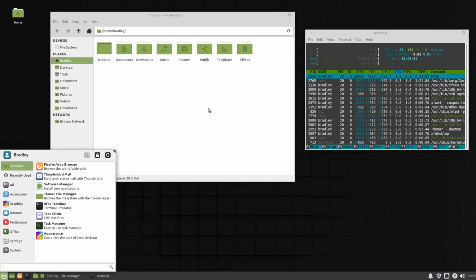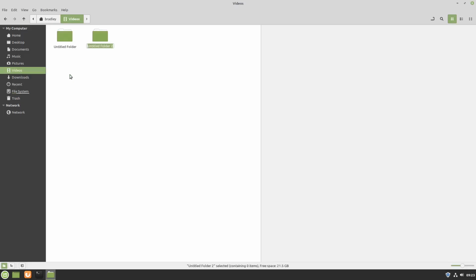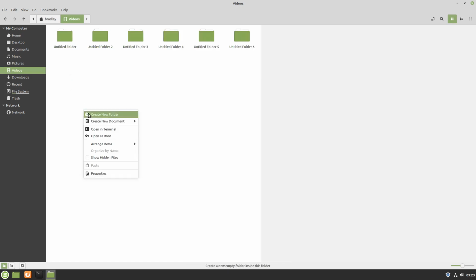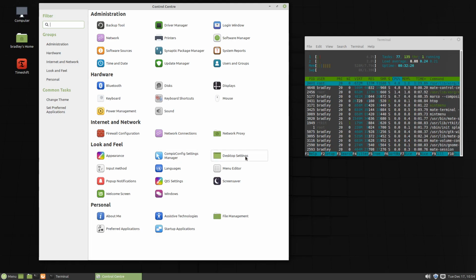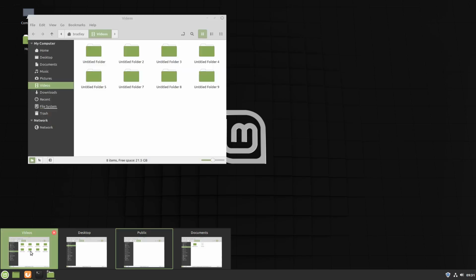No frills out of the box while still being functional. Ideally suited to lower end or low spec hardware. With the ability to be customised, XFCE still makes a great choice. Three desktop choices from Linux Mint. They're still in beta at the time of this recording. Hopefully the stable versions will be available before the end of 2019.